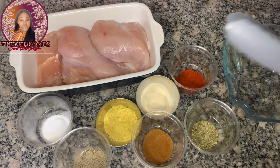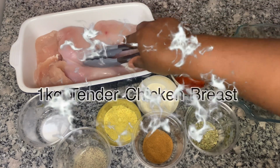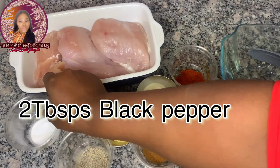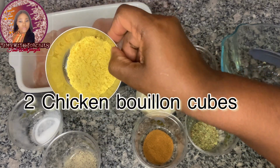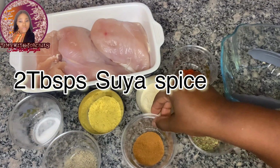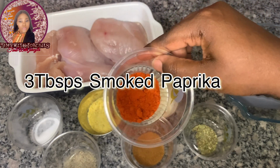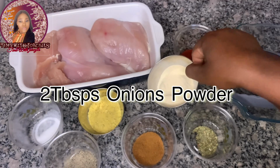Okay guys, on today's video I'm going to be showing us how to make delicious shawarma. Yes, and these are the ingredients we need. We need 1 kg tender chicken breast. We need 2 tablespoons black pepper. We need salt, 2 chicken bouillon cubes, 2 tablespoons Suya spice, 1 tablespoon oregano, 3 tablespoons smoked paprika, 2 tablespoons onions powder.